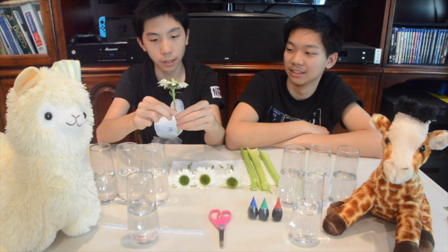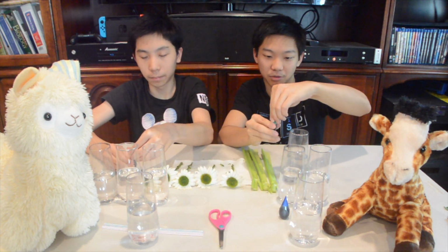First, take our flowers and trim them so that only the flower and the stem are left. Then, we'll take one of our flowers and split the stem in half, just like this, so that one side can go into one vase and the other side can go into another one. Now, we're going to take the food coloring and add 6 drops of each color into each bottle of water.